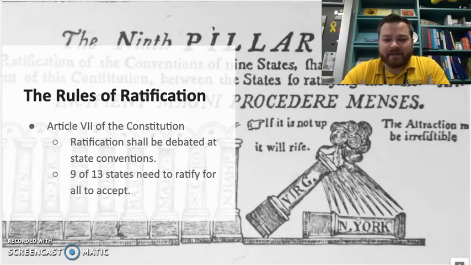Here in the background you can see a little bit of colonial era propaganda as a political cartoon talking about the key states that needed to ratify. And as you can see, the pillar for Virginia and the pillar for New York are the most important ones, and that's because Virginia was the wealthiest state, it was the physically largest state, and it sits right at the axis of the 13 states. It's halfway up the Atlantic coast. It's right in the middle.